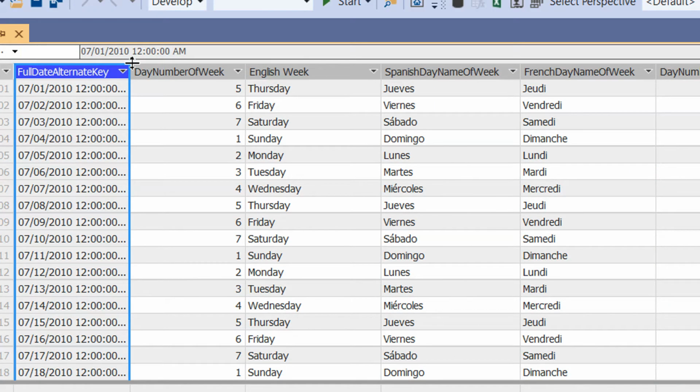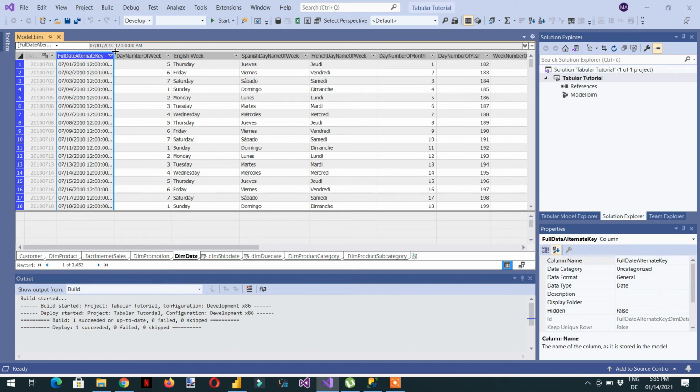So in DAX, when we learn it, there we will use different time intelligence functions. So we need to mark this table dim date as a date table so that it should work with the time intelligence functions.